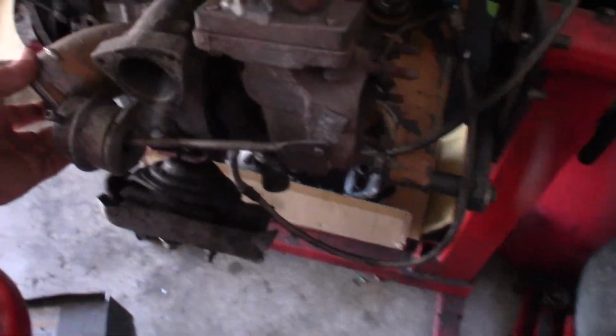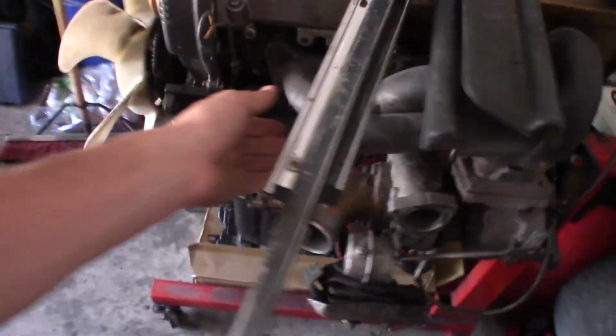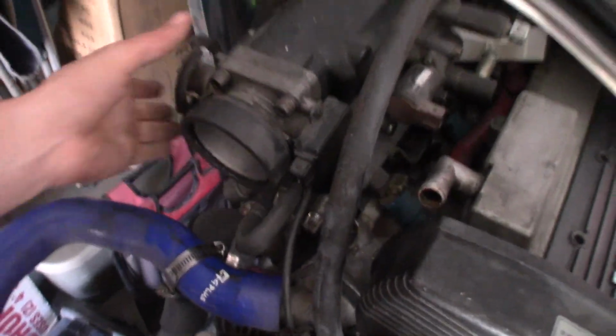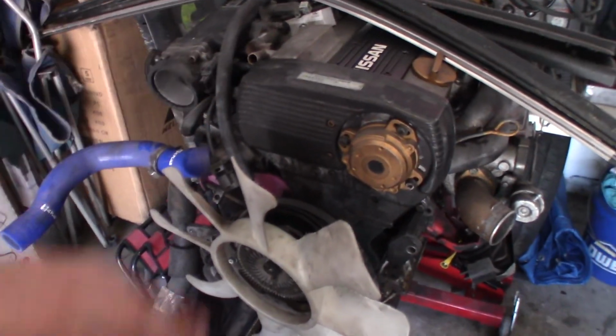Actually, I think the turbo's loose. The manifold is, oh no, it's on there a little bit. Oh yeah, okay. Well, it still needs to be tightened up. Everything's just kind of hanging out on it and stuff. So I'm going to run through that. You guys can be expecting to see that in the next couple uploads.